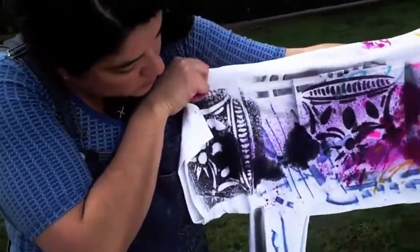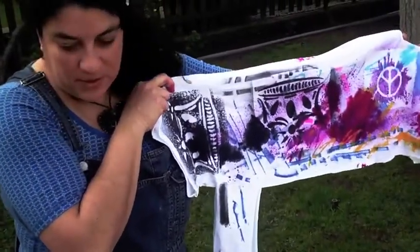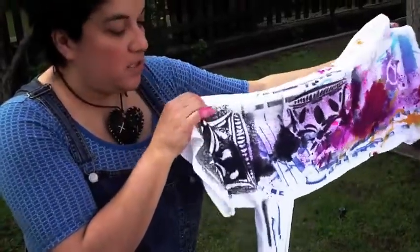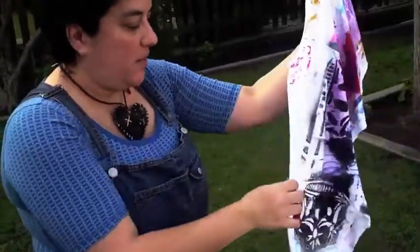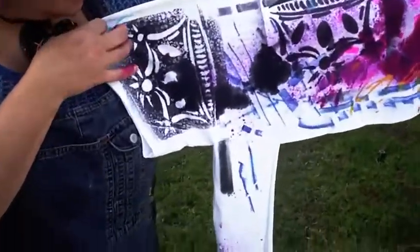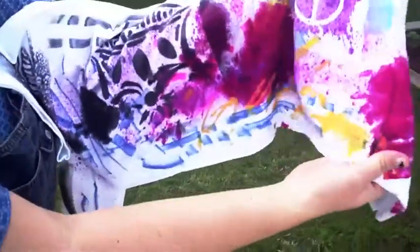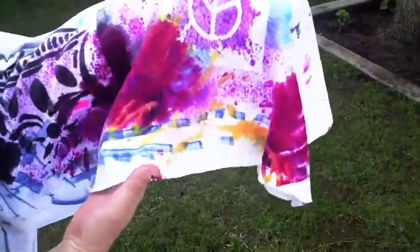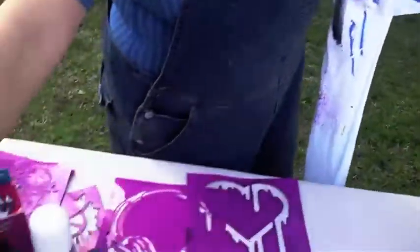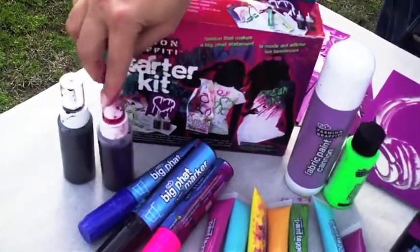So tell us about what you did there. Well, we practiced a little bit just so we can get a feel for the different products on the t-shirt fabric, since we're going to be working with that t-shirt fabric on the pillows. We used stencils here with this black fabric spray paint. And you can see here there's some of the dye that comes through — it comes in these little bottles as powder.